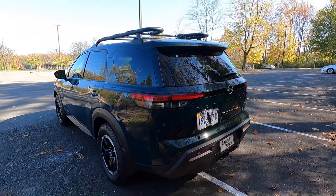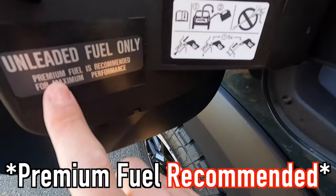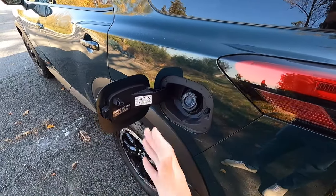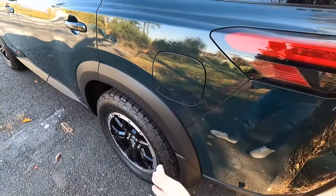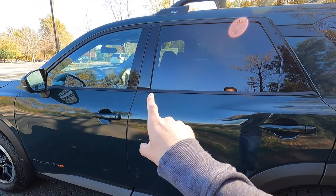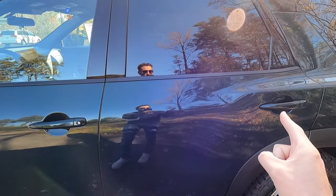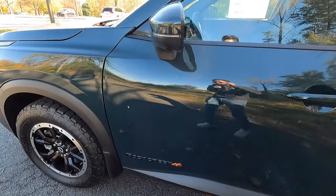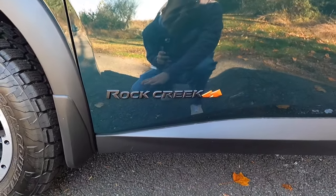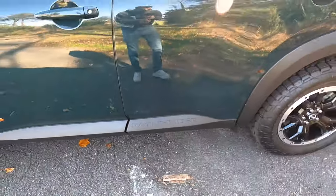Here's a rear three-quarter shot. You do get a capless filler neck — Nissan recommends premium fuel for maximum performance. You don't have to put premium in it, but if you want the full horsepower and torque, you'll want to. Coming back over, you get gloss black window trim at the top of the windows and satin black window trim at the bottom. You also get body color door handles with keyless access, though keyless access is only for your front two door handles. The Rock Creek badging on the front two doors features satin black lettering with orange mountain accenting.